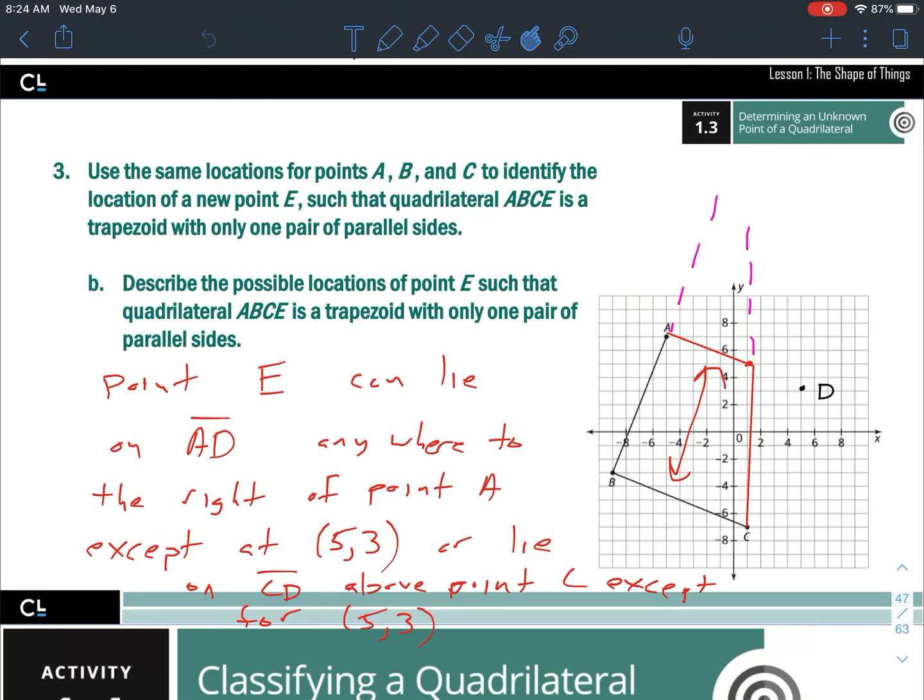So I made mine. I did this one shortened. As you can see in the red lines, I moved it in between on AD, and I have two parallel lines of AD and BC. They will never cross. So where those arrows are pointing, they will never cross. But line segments AB and CD, where the pink lines are starting to go, will eventually cross at some point, so they are not parallel anymore.